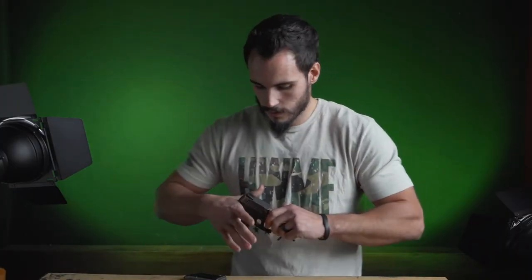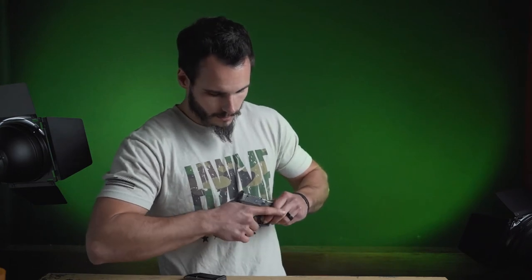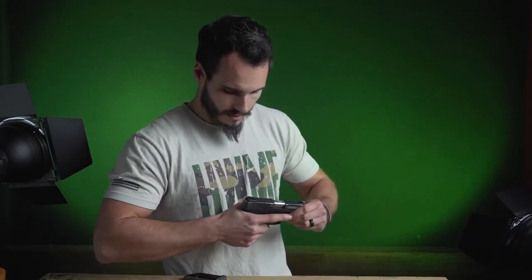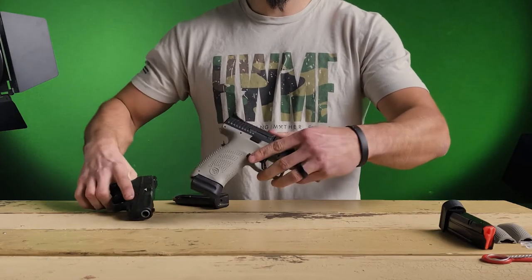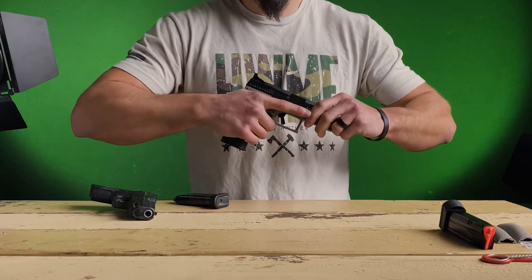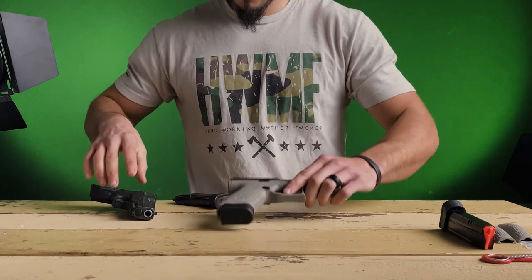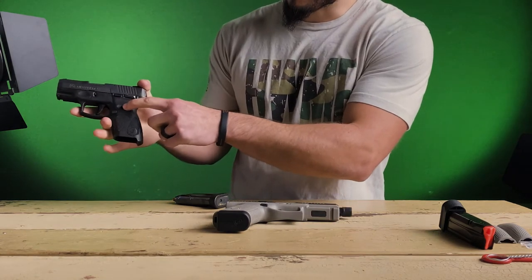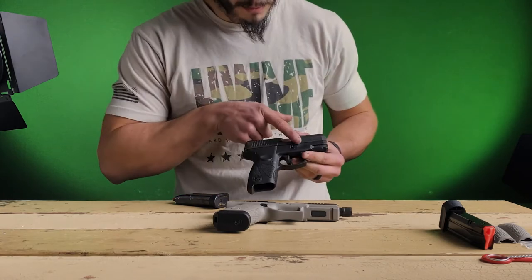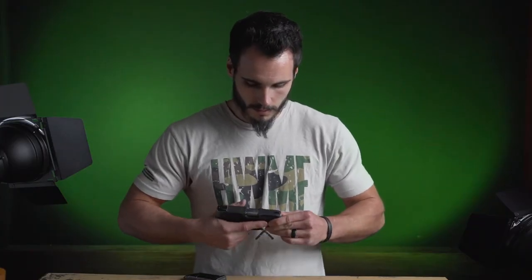Next, how much you can get your hand up there. It's not that much. You don't have a big beaver tail on this one compared to this one. You can really just stick your hand up in there and it feels really, really good. The finger imprints on here, you got one right here, there, and right there and there. They're pretty good on the Taurus. I actually like the stippling better.